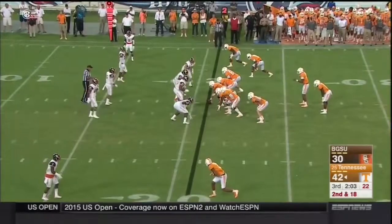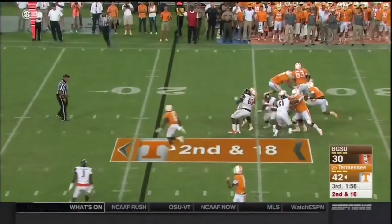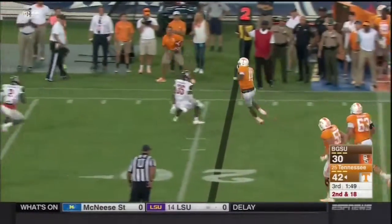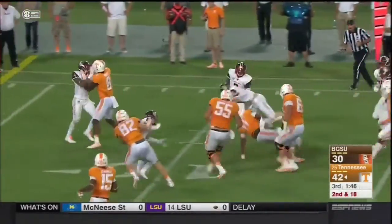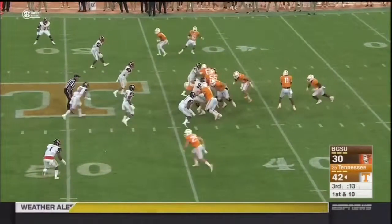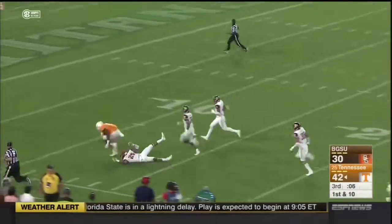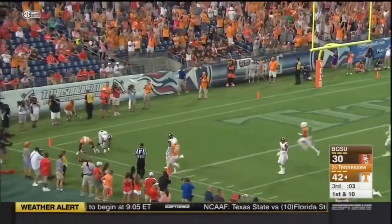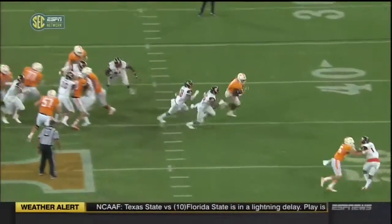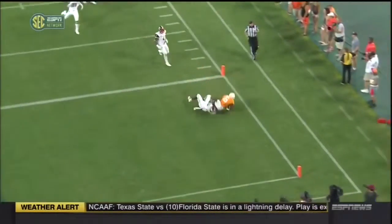Flag thrown — great defense here if you're Bowling Green. Second and 18, Dobbs pulls it back, little bit of pressure, trying to elude it. He gets free — Dobbs avoids the sack and turns it into mayhem, all the way down to the 11. Kamara in the backfield gets a carry, he's got daylight on the left side, beautiful cutback — here goes Kamara, still going, he's in! A 56-yard sprint for Alvin Kamara. A couple of nice edge blocks secure the line of scrimmage. Kyler Curbison, the left tackle, locks everything down inside — that allowed Kamara to break free.